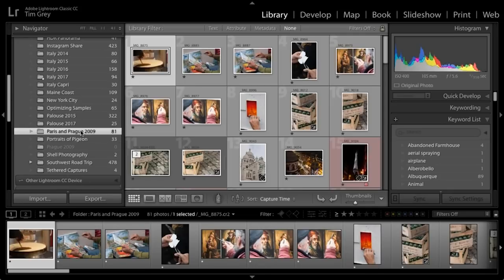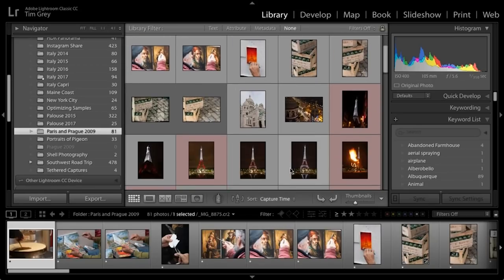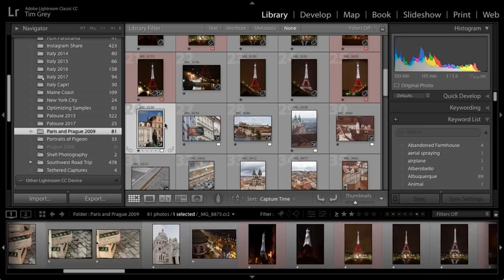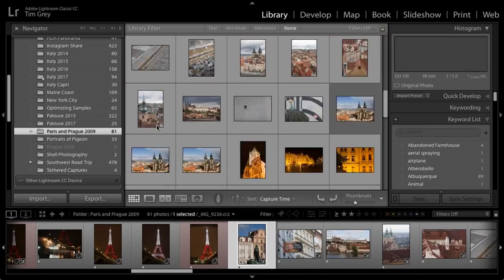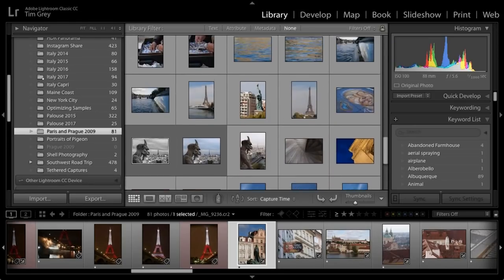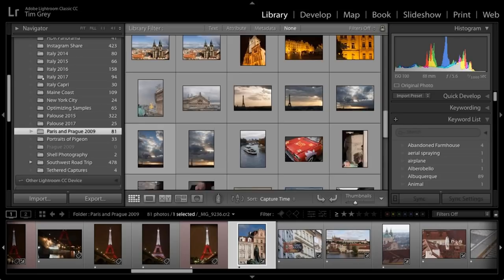So I need to go back to my Paris and Prague folder. I'm sorted by capture time, so in this case I happen to know the sequence will work out very easily. I can go find the first photo that was captured in Prague and then scroll down, and actually then we came back to Paris, so it's not as simple as I had remembered.